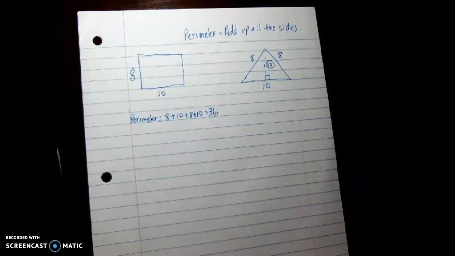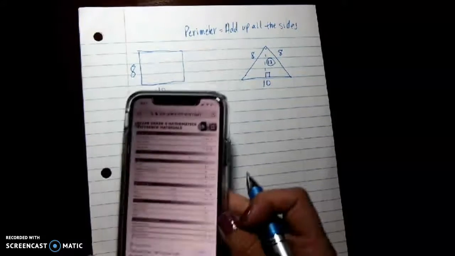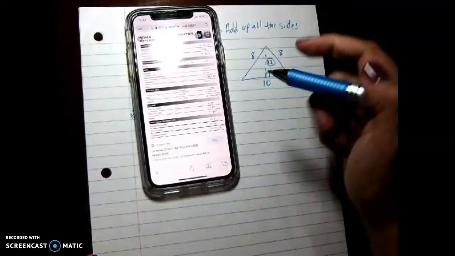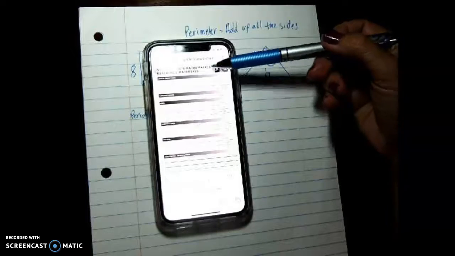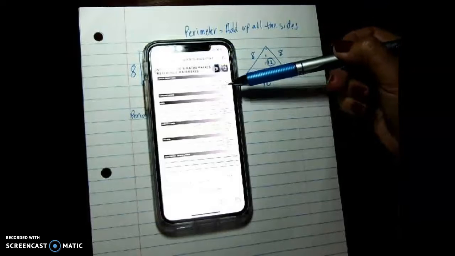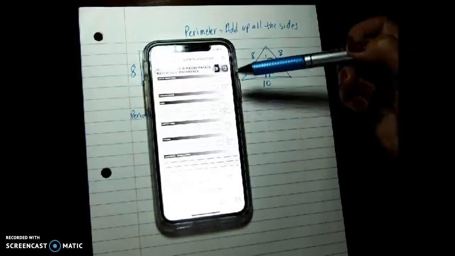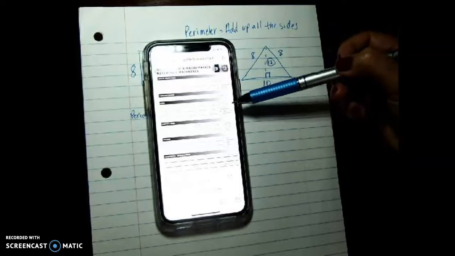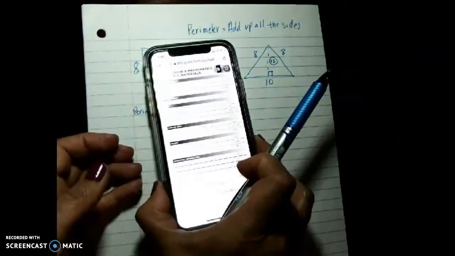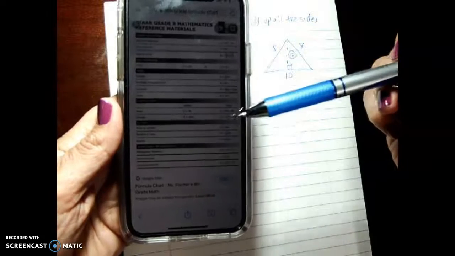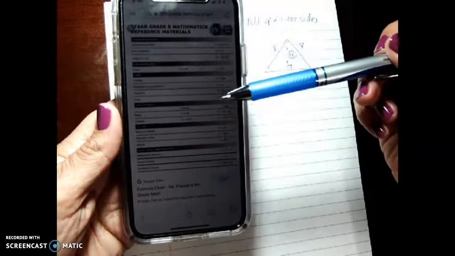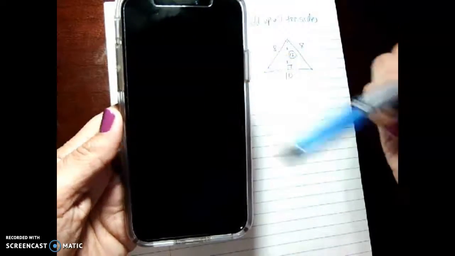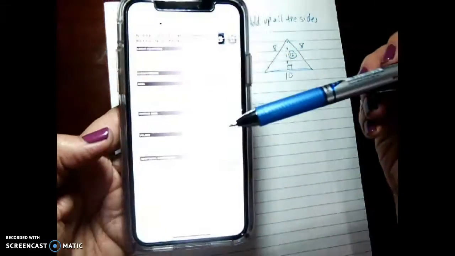All right, for the area of a rectangle, I gave you a formula chart in Canvas, but you can always search it on your phone. Just search up 8th grade formula chart and have that always handy because we're going to be using the area formulas, the surface area formulas and the volume formulas for the next few weeks. So have that handy or print it out off of Canvas or just keep on looking at it at Canvas.